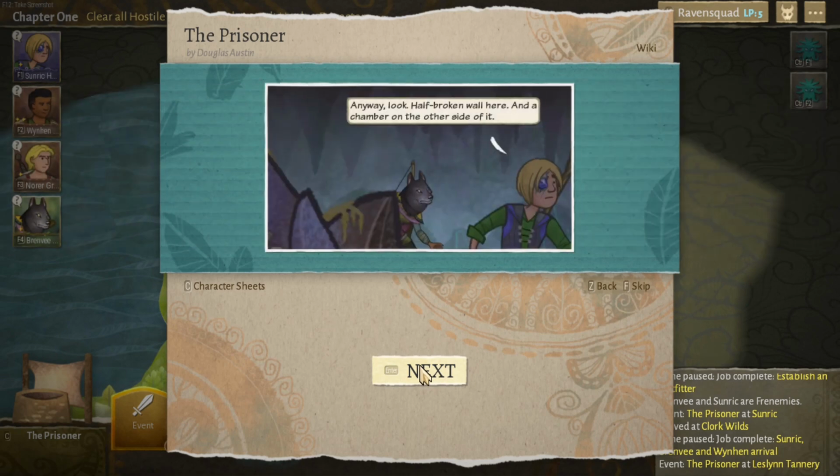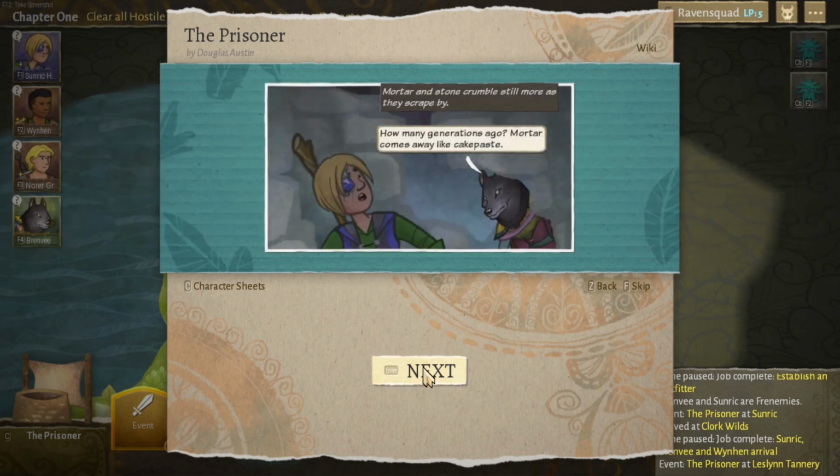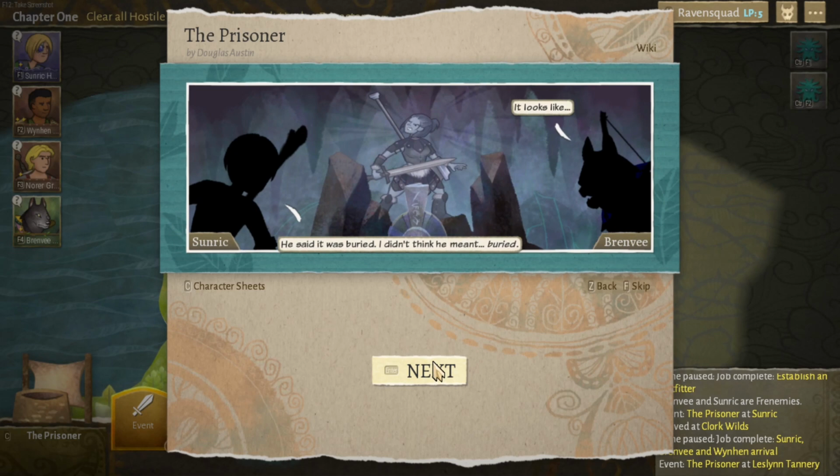Anyway, look. Half-broken wall here, and a chamber on the other side of it. We're able to duck and sidle through a jagged crack in the ancient stonework. It was meant to be sealed, I guess. Mortar and stone crumble still more as they scrape by. How many generations ago? Mortar comes away like cake paste. On the other side... Ooh. That's a cool statue. It looks like... He said it was buried. I didn't think he meant buried.